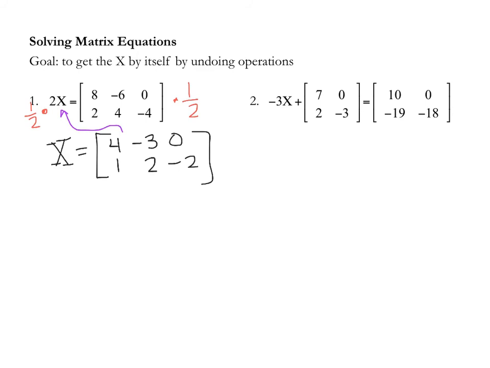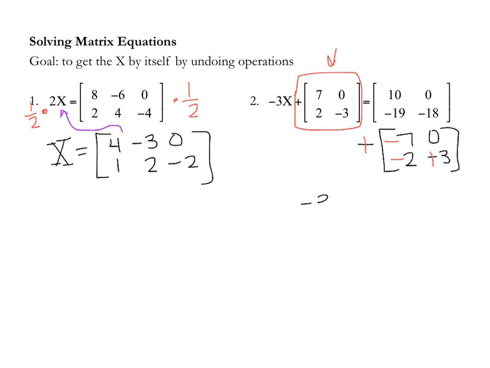So then looking at number 2, there's just more operations here. So you need to think about what you need to undo first to get x by itself. You're moving the thing that's farther away. So we're not going to move the negative 3 because that's right next to the x. We're actually going to move this matrix to the other side. So to move this matrix to the other side, you have to think about what operation you have to do to undo it. To undo that matrix, we're going to have to subtract. So it's going to end up getting subtracted on this side. And then since we're subtracting, I'm going to change these to plus the opposite signs so that I subtract properly.